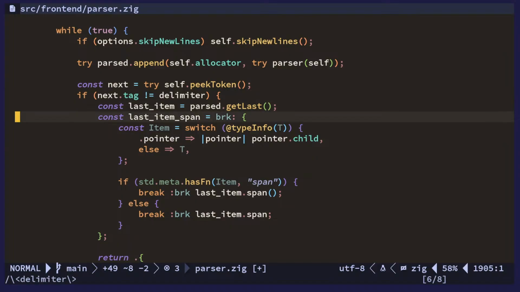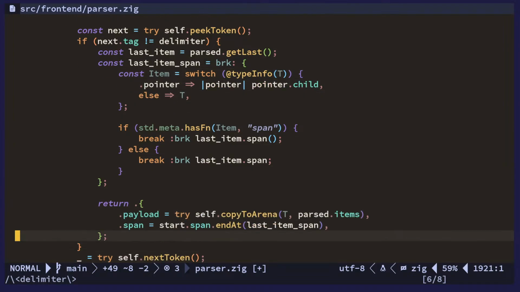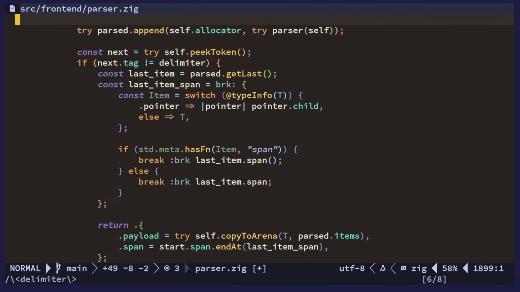Wait, no, when we don't encounter the delimiter after the parse, we do this dance here.